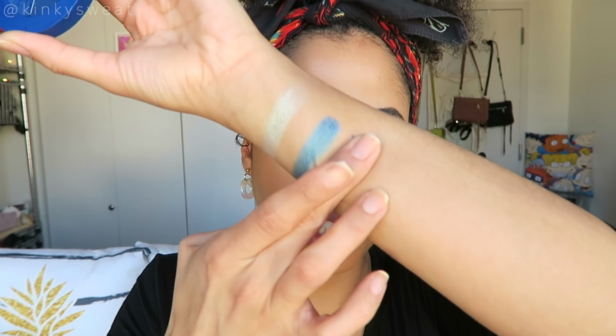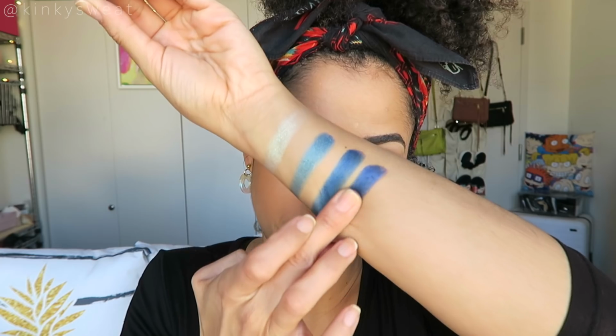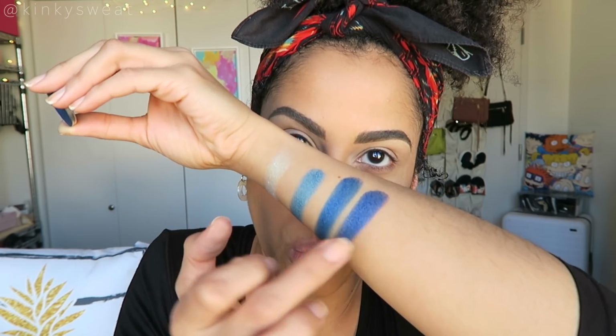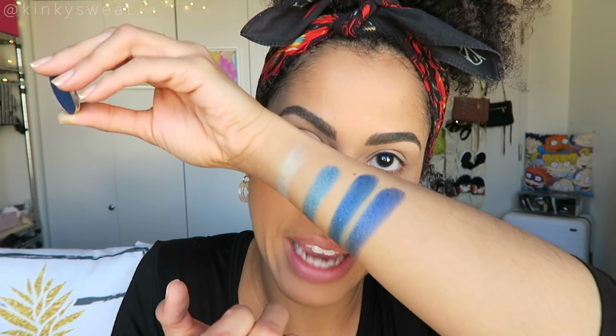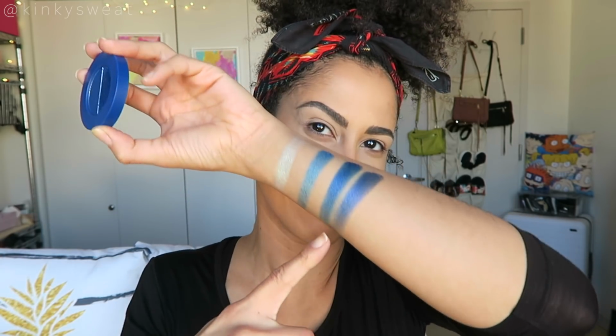King Stud, a brilliant sapphire metallic. That's pretty. I had this on the other day. This is really, really nice. And before I roll in, I happen to remember that ColourPop has a very similar looking blue, and I'm going to swatch it next to it. I don't want to ruin the thing, but I kind of am. I don't care. From ColourPop, this is Quantum Sleep. Oh, the Melt Cosmetics appears a little warmer, and the ColourPop blue is more of a true blue. This is definitely more of a primary blue, and this has a little more, do I want to say warmer blue? Not quite the description I'm looking for, but you see what's happening here.